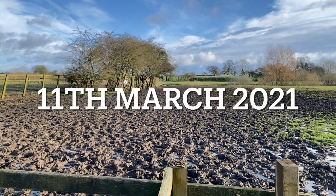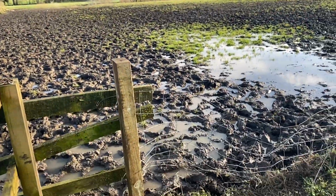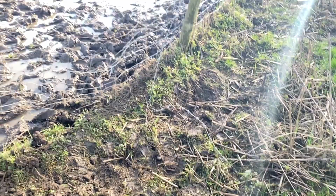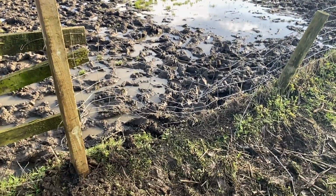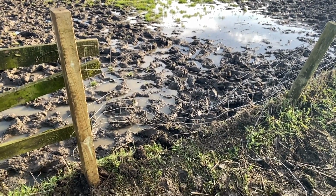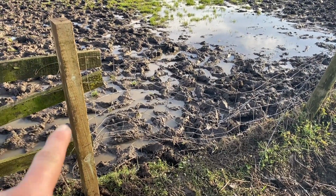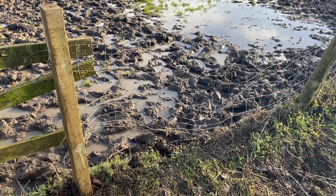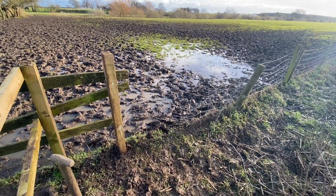Gotta love these days. It's getting wet again, and we had a breakout, and that's the end of the post. So my day off has turned into standing in some mud hole trying to fix a fence. I love horses. Oh, before anybody says anything, this is an emergency repair, that's all I've got. So I'll have to try and brace it and put wire back around it. That'll do for the moment. I'll keep them lot in.